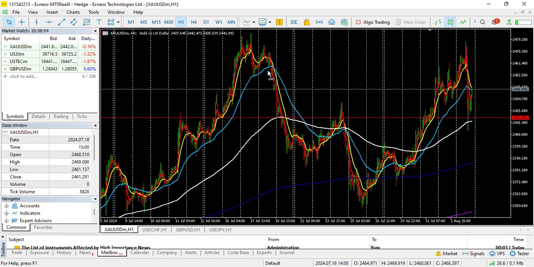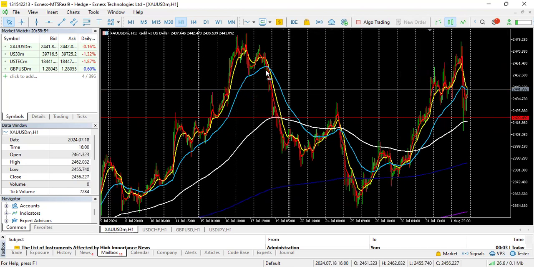Okay, and one other thing I want to add before I continue is that what I'm trying to show you here works regardless of the strategy you are trading. So this is not like a new strategy. I don't say this is a strategy. I'm just saying, okay, this is how to spot trend reversals.